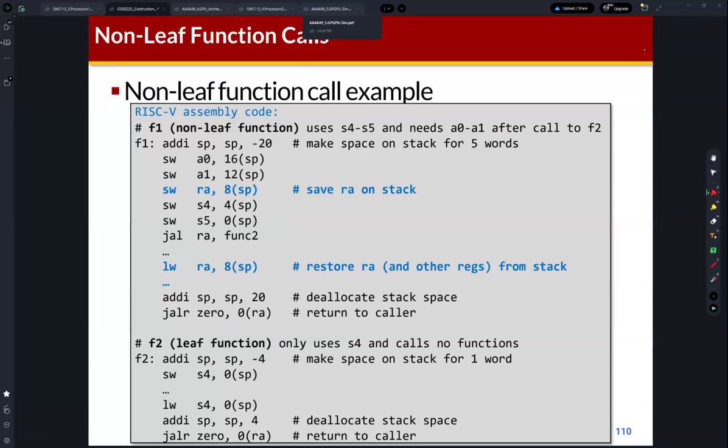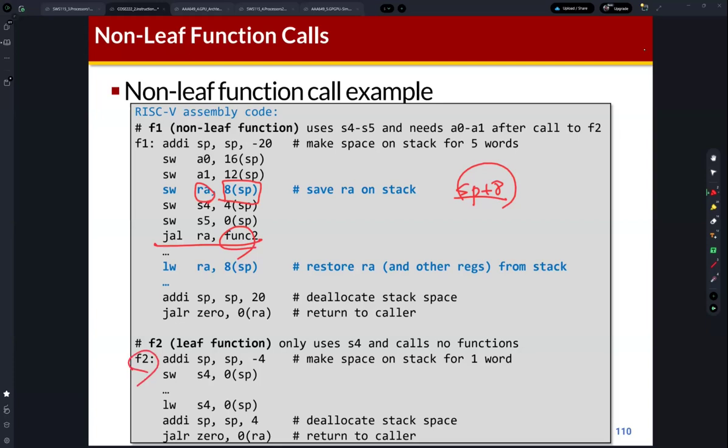So you can find that the assembly code is getting more complex, right? Because there are many function calls here. You can find that RA is stored in SP plus 8. Okay, then it calls function 2.